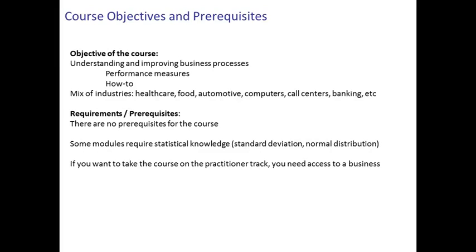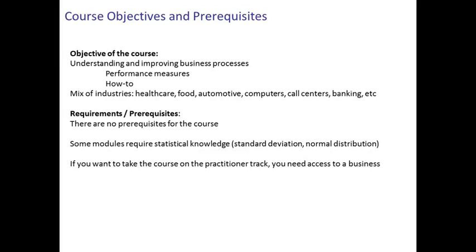We will do this in a range of industries. We'll have examples from healthcare, restaurants, the automotive industry, computers, banking. The idea really is that process thinking is universal and can be applied to any operation. It doesn't matter whether it's a service setting, a manufacturing setting, for-profit versus non-profits. The tools that we cover in this course are universal.